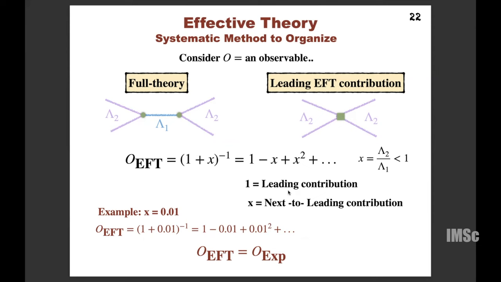Say that your x is 0.1, some specific value. You will have this expansion, and the value of this observable will be like this, the theoretical prediction. Then you can see if you want to carry the second term or not, because this term is much smaller than this term. Depending upon your experimental precision, you can keep whatever order you want. So EFT, you can say, is a systematic expansion in terms of some parameter, and depending on your experimental precision, you can increase your precision with this. This is not yet precise. Step by step, we will make it more precise. That's a very rough definition. Effective field theory is a field theory, but there's no field here. In the coming slides, we will make it more precise. Very, very rough definition.